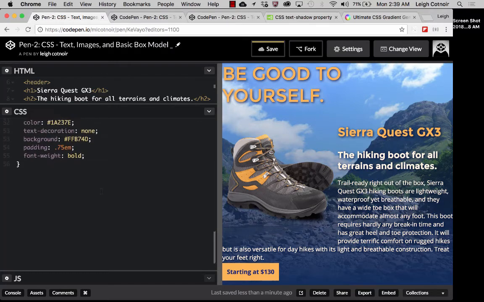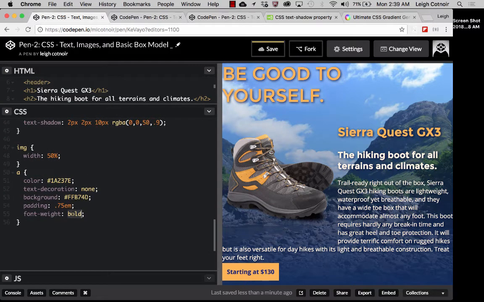The other thing that I could have done is instead of bold, I could have typed 700 and it would basically be the same thing. So either way, if you know the number for bold and you have it loaded, that's fine. You can type it. Otherwise, you can just simply type bold. So that's the font weight.